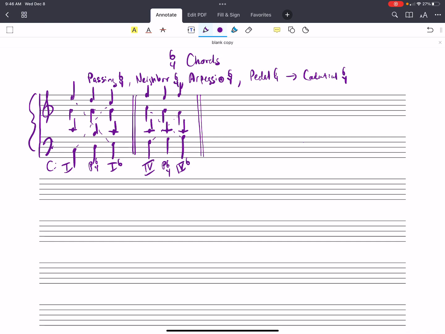You can also have it in the dominant part of the phrase. So let's do it here. You can expand the 5 chord with a passing 6/4, moving between a 5 and a 5/6. You can do it this way. And again, a feature of this is going to be the voice exchange between the bass and one of the upper voices. Okay, so that is your passing 6/4.